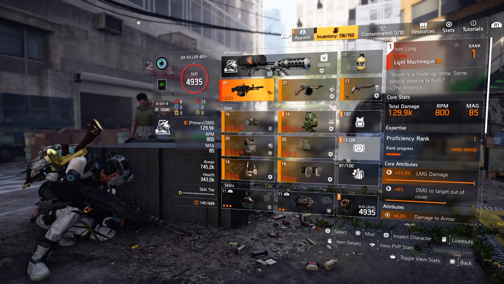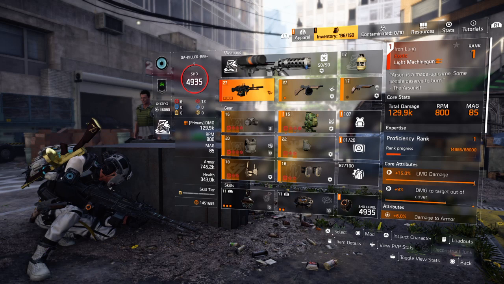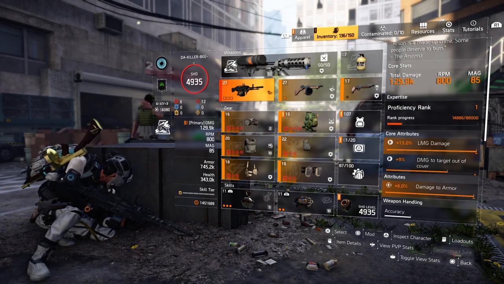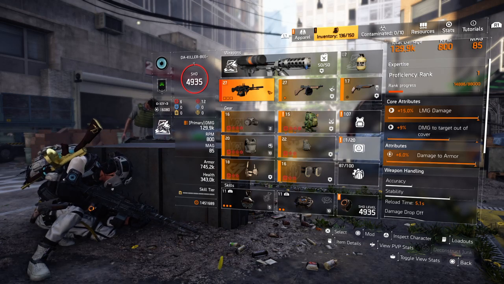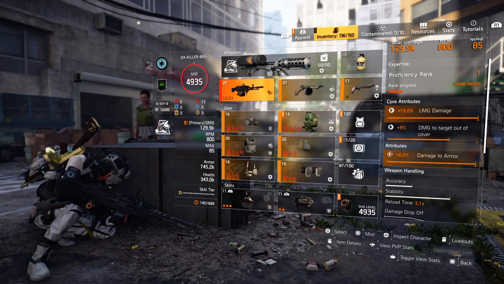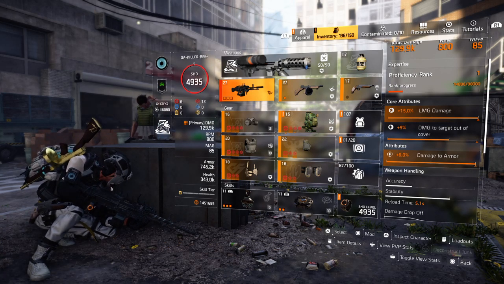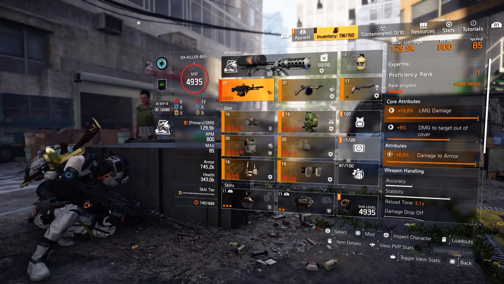Now let's get into the Iron Lung, the new LMG that we got this season. As you can see, I'm still proficiency ranking mine, but I did have to re-roll mine about 5 or 6 times, I think, to get the headshot damage off it and get damage to armor on the bottom. So keep that in mind when you get your Iron Lung, you will have to re-roll it to get rid of the headshot damage that it comes with, and mine took quite a few times to get it to roll with damage to armor on there.